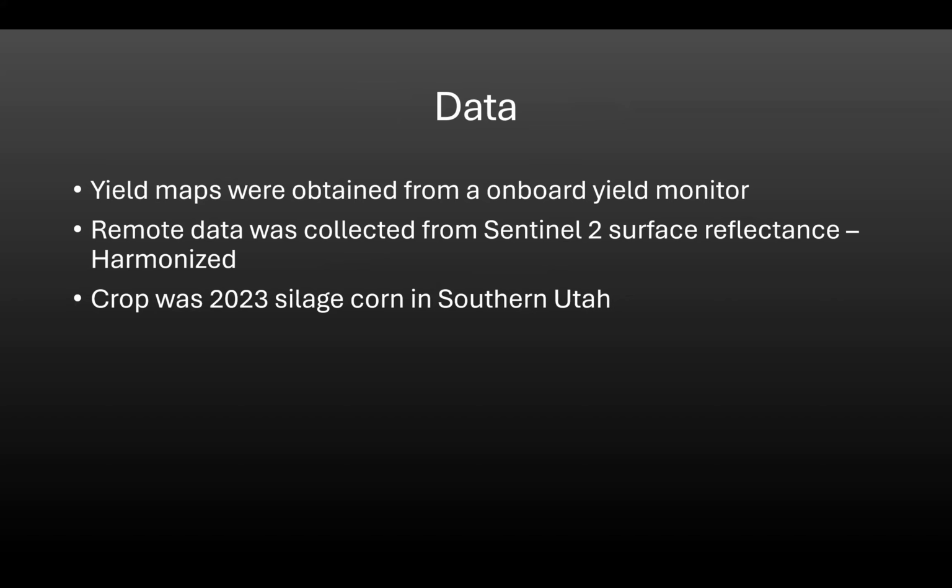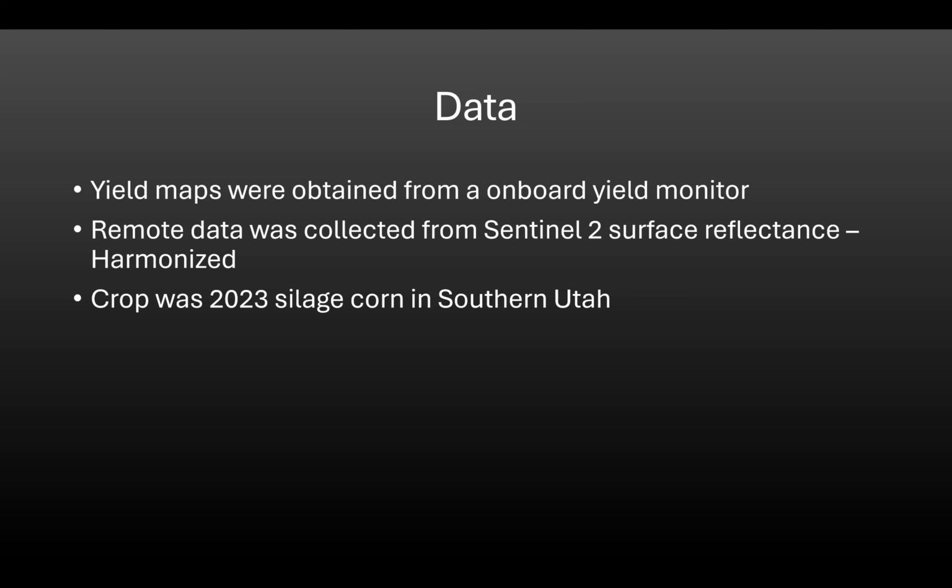It comes through and it's getting blown into a truck that's then getting dumped into a pit and being packed and fermenting. So that harvester is taking data as it goes. It's collecting a yield map everywhere it's cutting. So that's where the yield data that I have is coming from. I am using Sentinel-2 for surface reflectance, the harmonized package. Again, like all of you mentioned, Sentinel-2 has the 10-meter resolution. It gets me a pretty good image for a field cropping system.